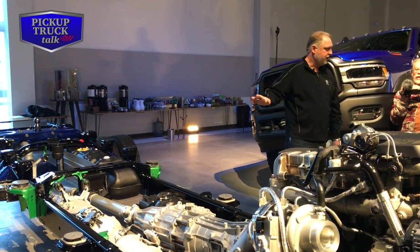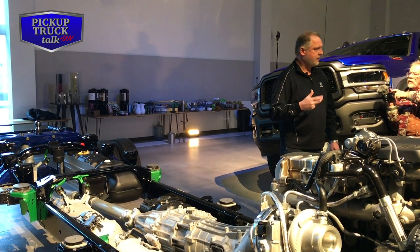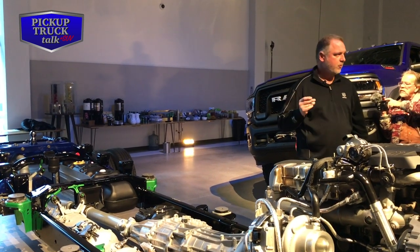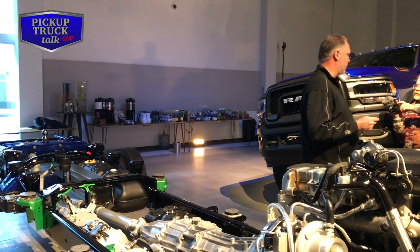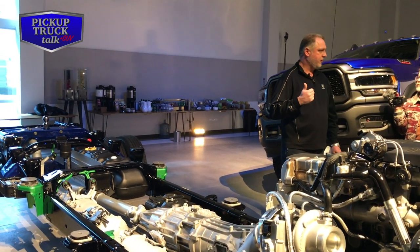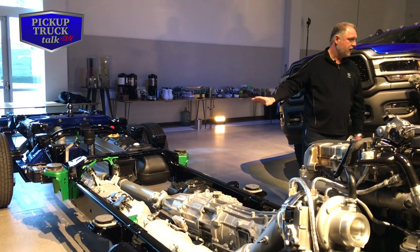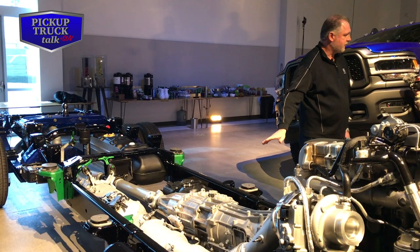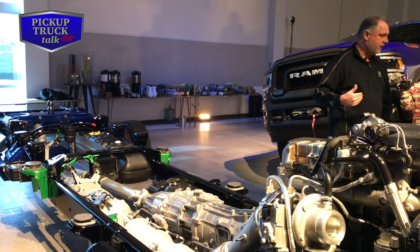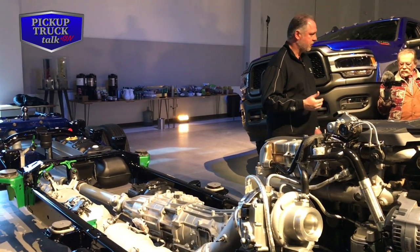on the 2500 with the link coil suspension, we've actually gone to a progressive rate spring. The significance there is we were able to reduce the unloaded spring rate by 20%, but we increased the loaded spring rate by 40%. So you get the stability when hauling, but you get the comfort when you're not hauling. We've also redesigned the bushings in the rear on the 2500 and optimized the tire pressure in the rear for improved ride. Now, the other aspects of ride are isolating road noise, controlling noise, and making the overall experience more comfortable.